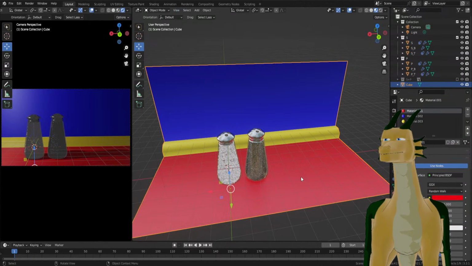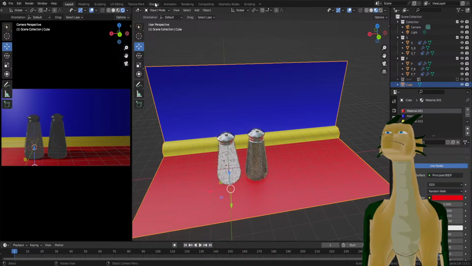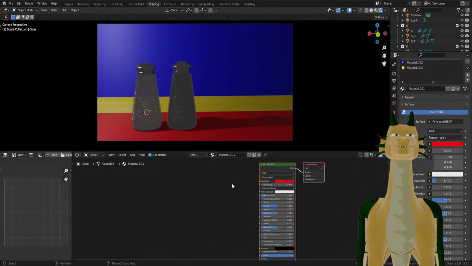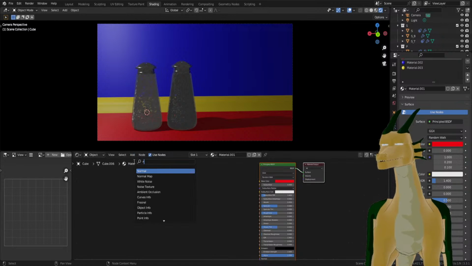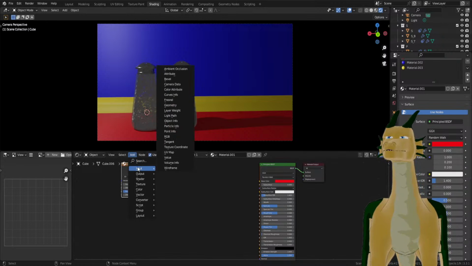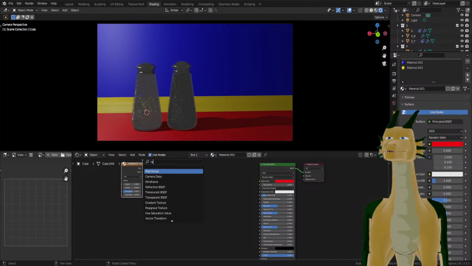Missed a spot there. Which I'm gonna make like a marble countertop. Which is actually really easy to do because of noise textures, which I've been using a lot here. Now we need a ramp.